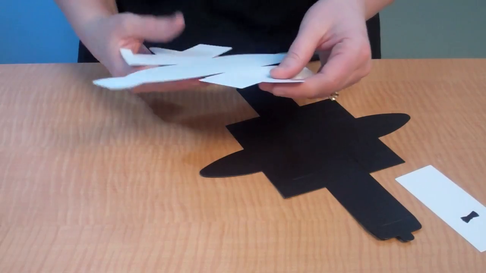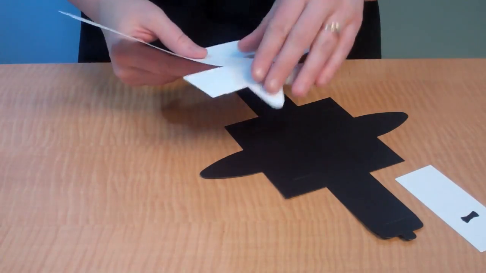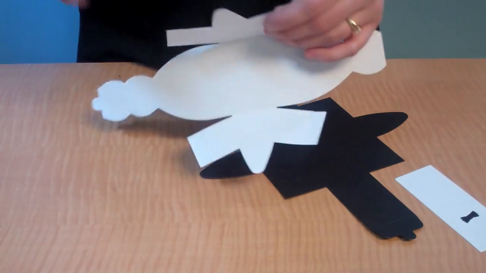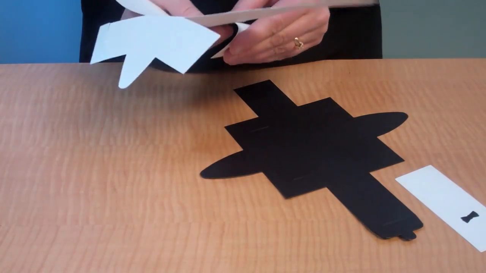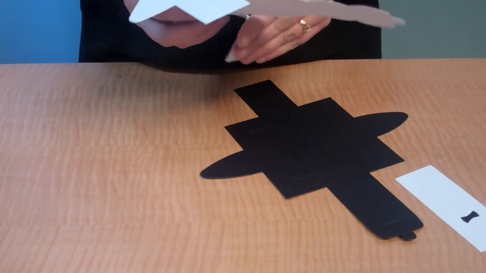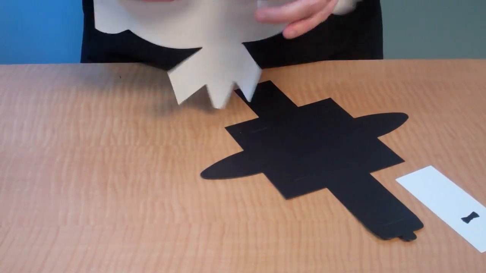They're really super fun and easy. I'm going to show you real quick. We're going to do the bride first because she always comes first. I'm just going to fold along the score lines that when you cut the box, those are already there. We're just going to do that right now.